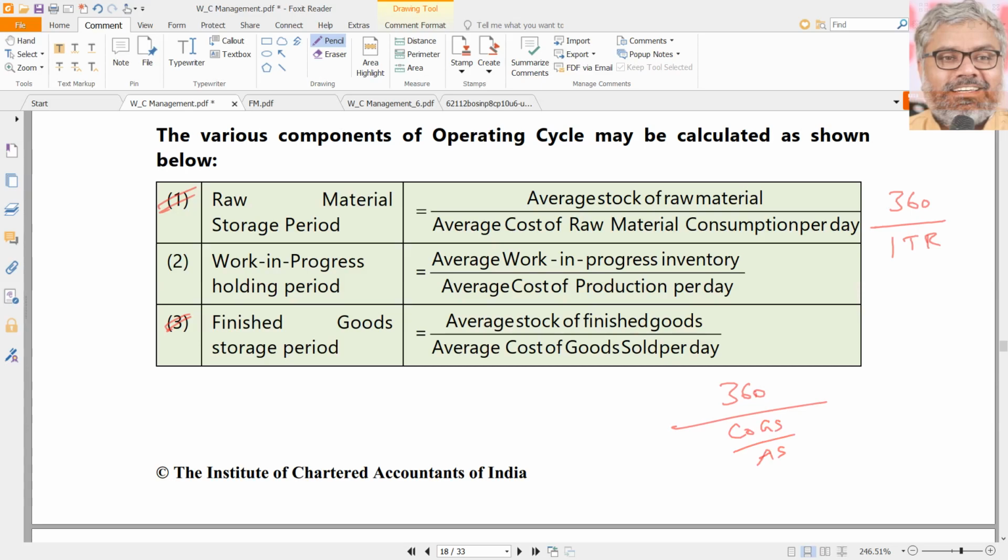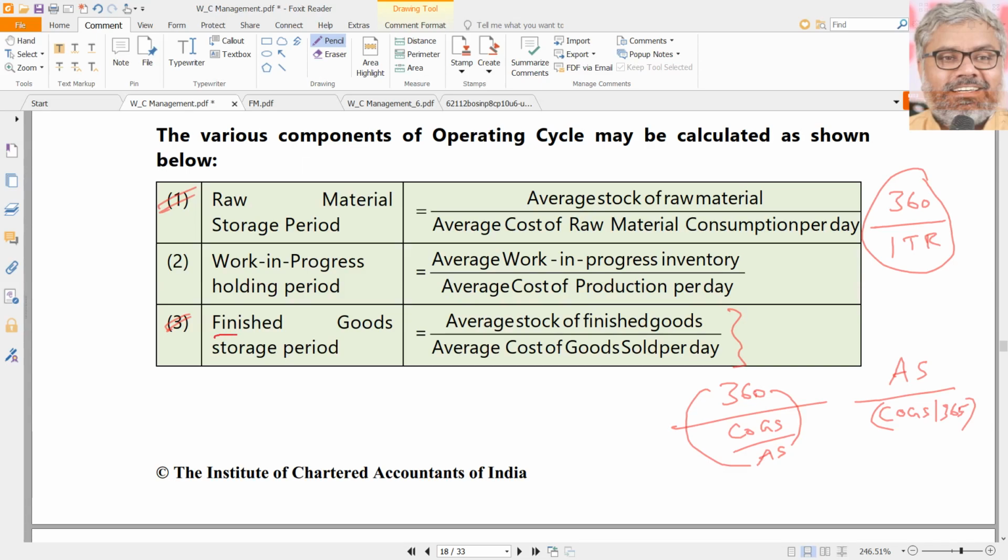So cost of goods sold divided by average stock of finished goods. Cost of goods sold, leave it here, take the average stock to the numerator and bring this to the denominator. What will that be? Average stock of finished goods divided by cost of goods sold by 360 or 365, let us say. What is this denominator then? Cost of goods sold per day. That is the formula, so there is nothing new. But instead of doing two steps, first the inventory turnover ratio, then 365 by ITR, it is not required. Straight away with one formula we can find it out. So it is better to remember these formulae for the working capital chapter, wherein it will be easier and quicker to calculate these various holding periods or storage periods.